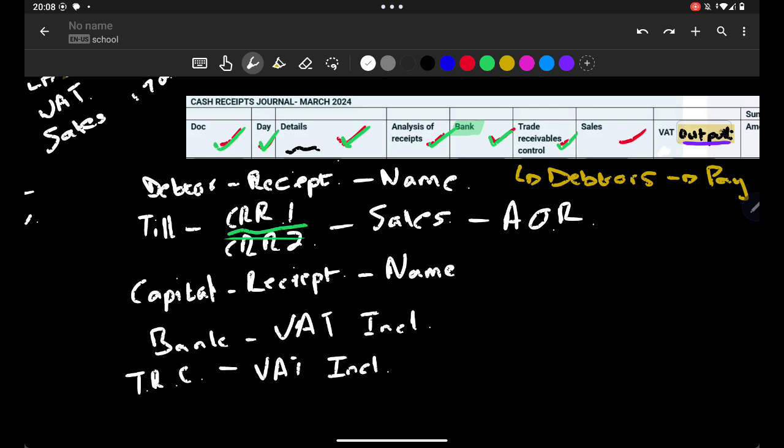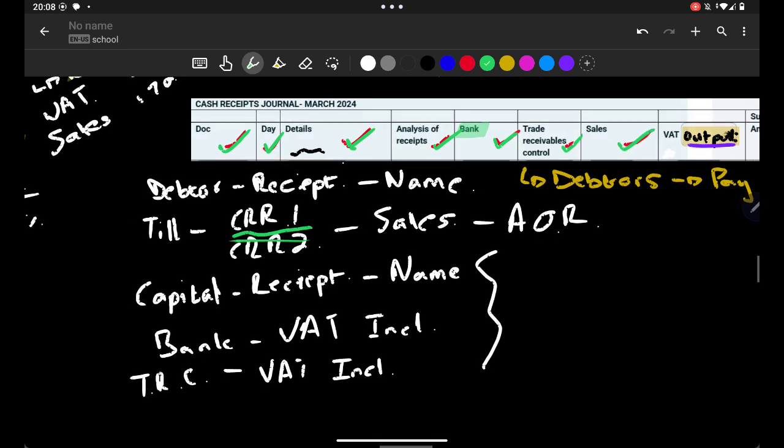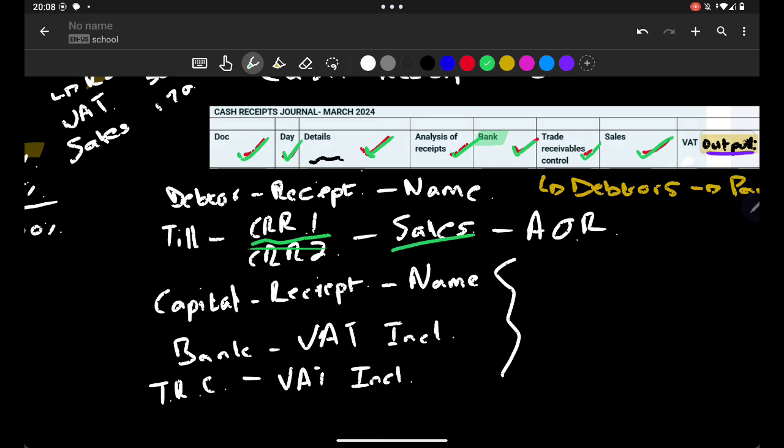Now to the fun part, sales, right? Now we're doing sales. Sales is whenever you sell something. So as I said here, sales, cash register or till slip, right? And sales will always go with analysis of receipt. But don't forget, you also have your bank. That is the money that you receive. Now, in sales, I'm going to repeat it again. Sales is when you sell something to the customer. So, ShopRite would record sales as when each and every one of us go through the till and we pay.